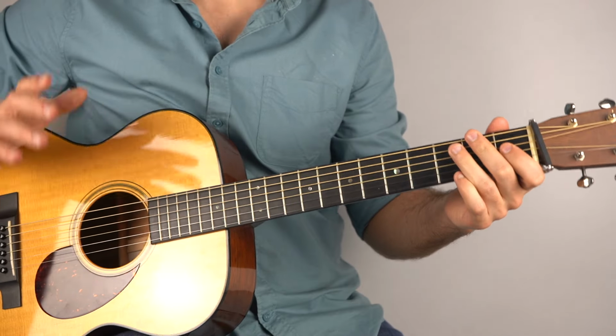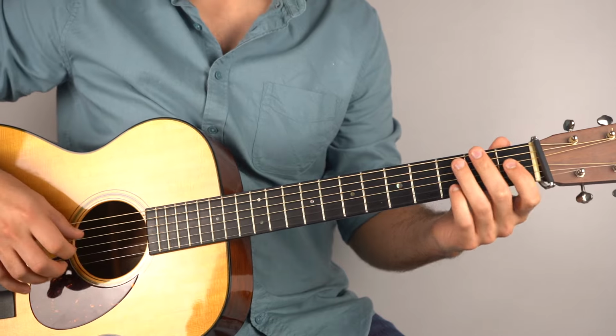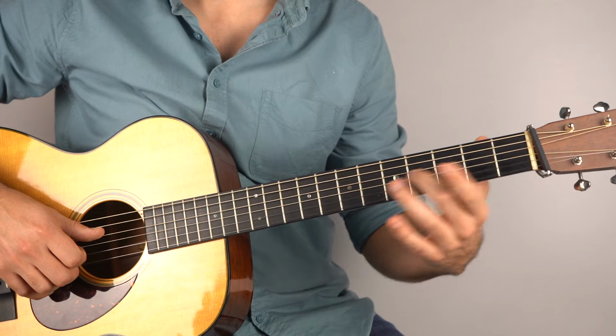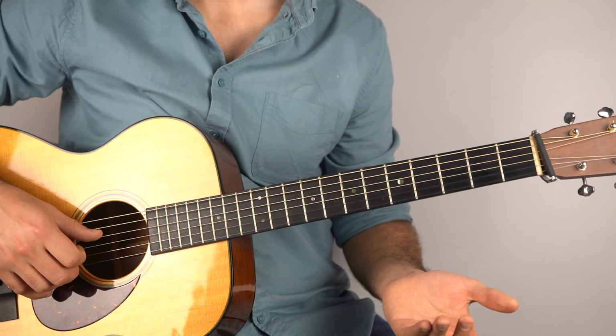So that's the chorus. So much fun to play. It really does sound very nice played as Fingerstyle. So that little run getting into it, the melody, is open third string twice, and then two slide to four on the third string. And then open second string.